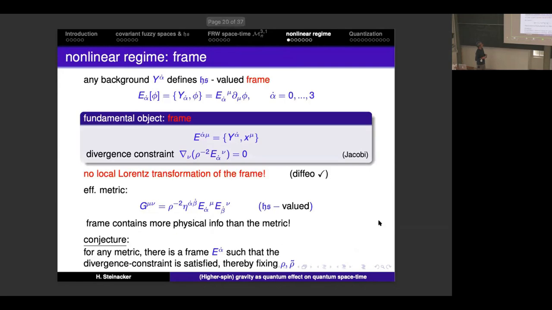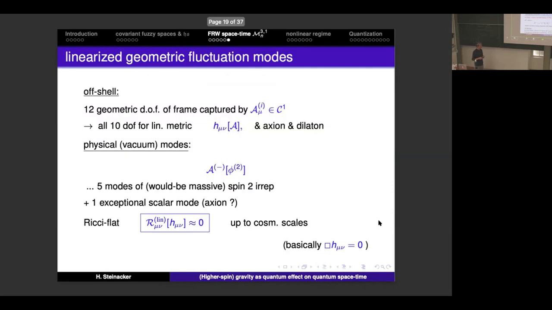But there is, okay, now let me look at the nonlinear regime and then at the quantization. So there is an explicit way, you can write it down. It's basically a derivative. It's del mu a nu plus del mu a nu, something like that, roughly speaking. So we can make it completely explicit.